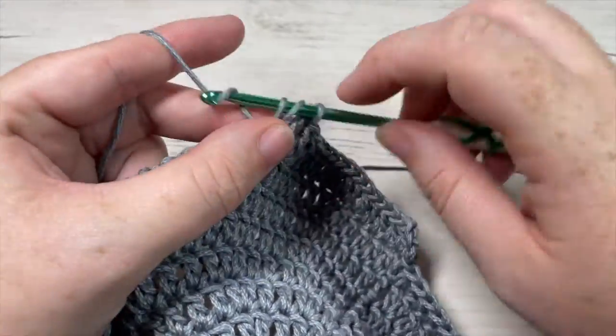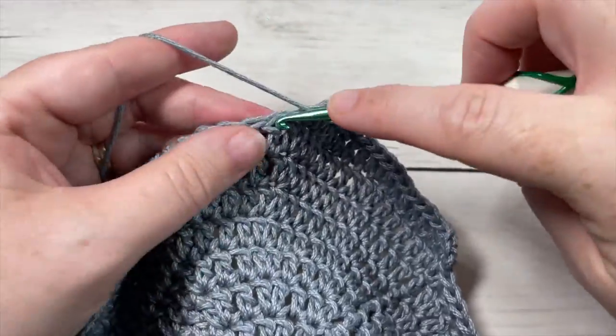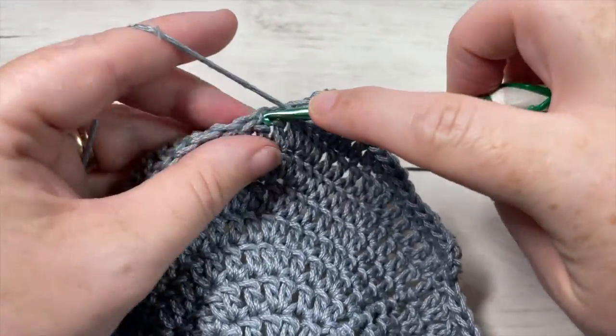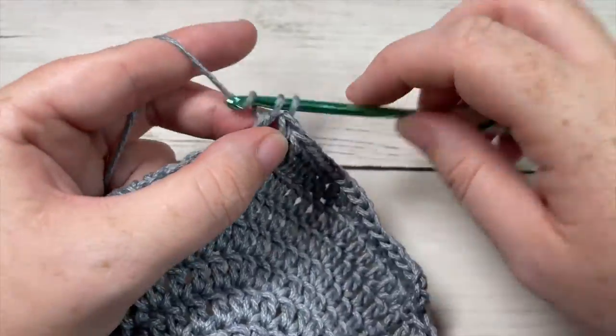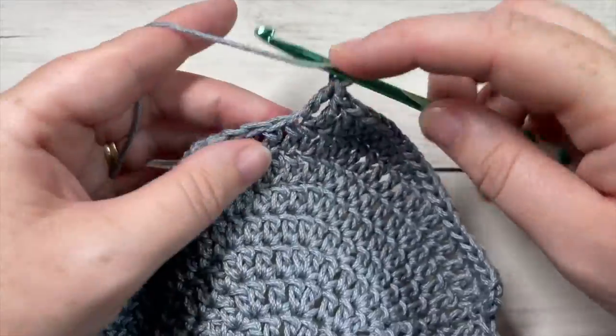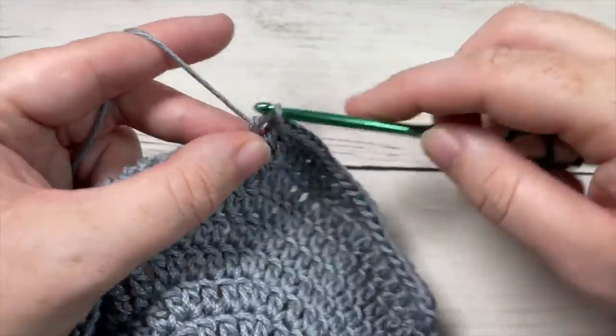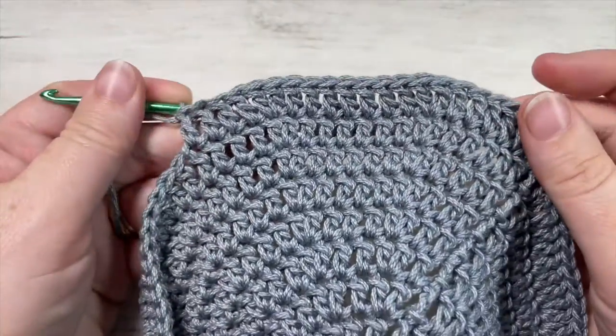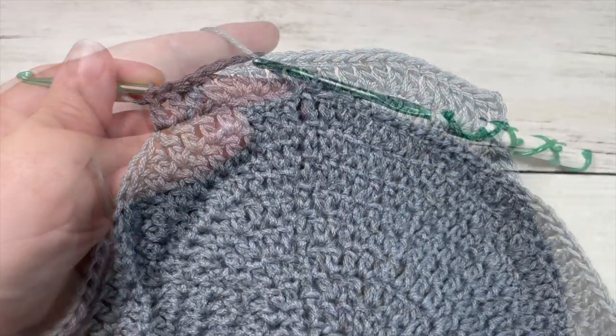You're going to repeat that all the way around, one double crochet into each of the next seven stitches, followed by two double crochets into the next stitch until you come to your first stitch, which is that starting chain three. Join with the slip stitch into the top of your starting chain three, and at the end of this round, you'll have a total of 108 stitches.